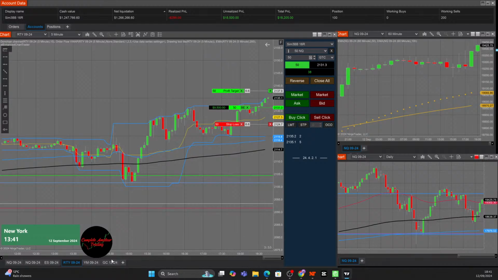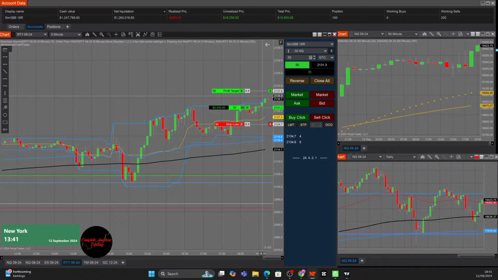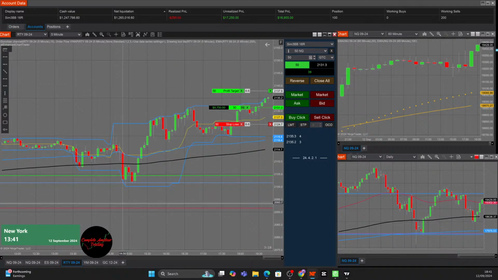Seeing buying come in here on gold as well. Seems gold definitely wants to go and retest the highs, but anything can happen. Problem is we got RTY. May have been the exhaustion push there on RTY. I'm hoping it's not. Hoping that we can get to that 35.9. Just about 20 ticks away from the target at that point. Still looking for a pullback in ES and NQ. But I'd much prefer RTY to hit target before that pullback. Certainly wouldn't want to hold through it. Can get to target on RTY and gold. Definitely be hoping for a pullback at that point.